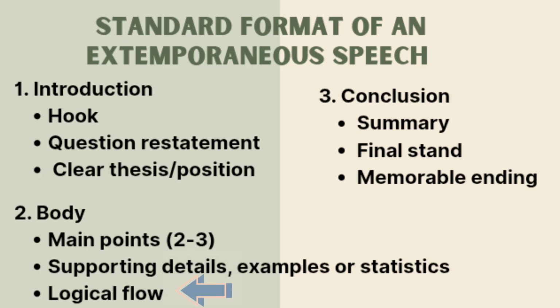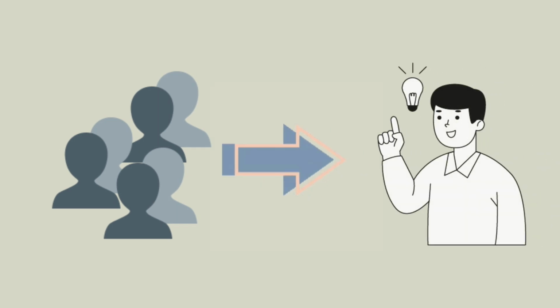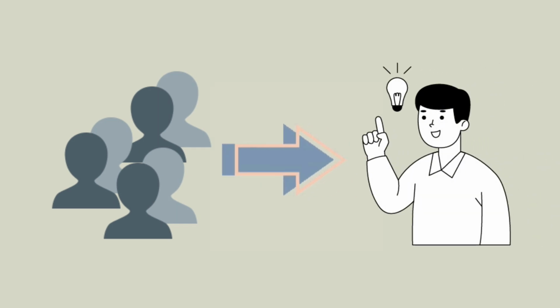Moreover, for the logical flow, think of the body of your speech like a roadmap. When you have a logical flow, you are essentially guiding your audience through your ideas in a way that makes sense. Each point builds on the last one, so they are not just a bunch of random thoughts, they are part of a bigger picture.